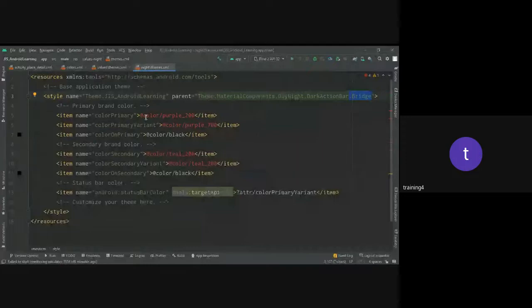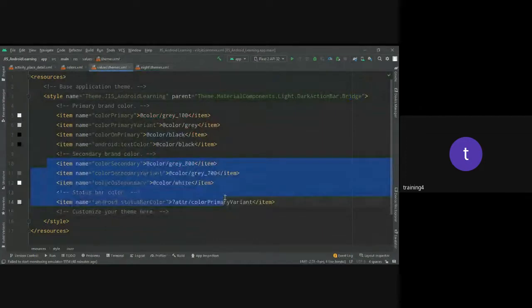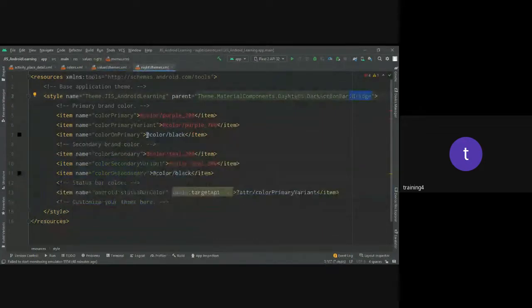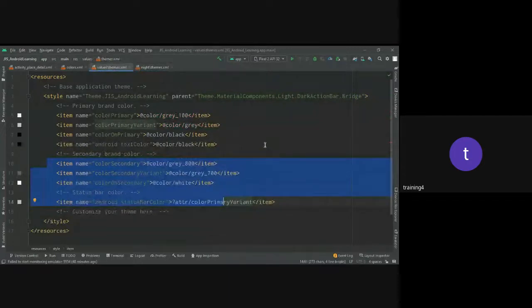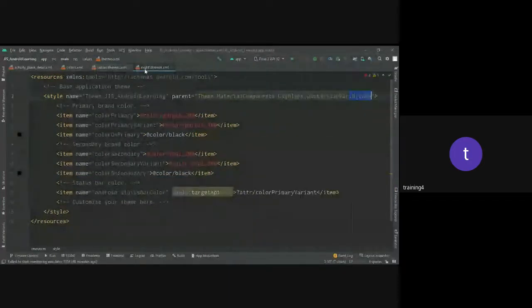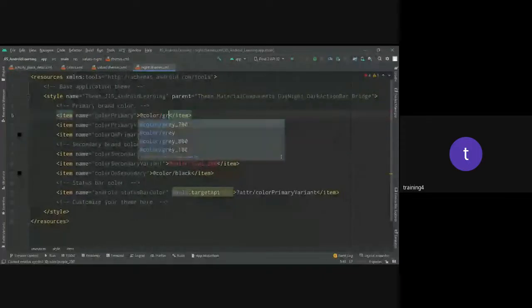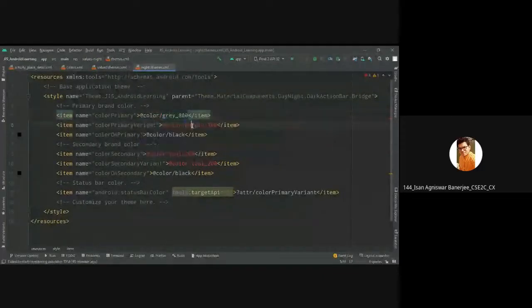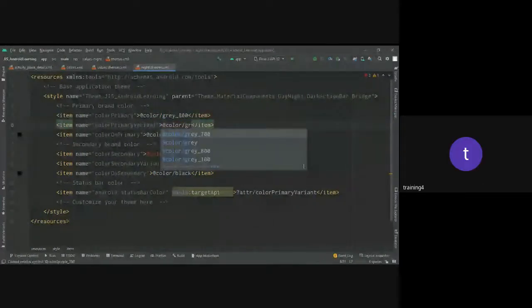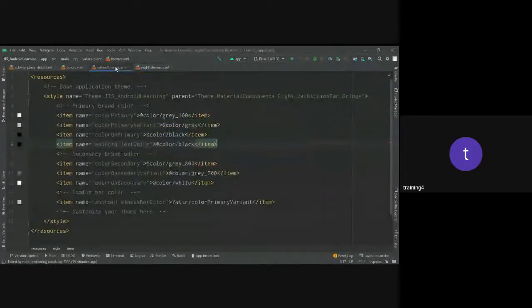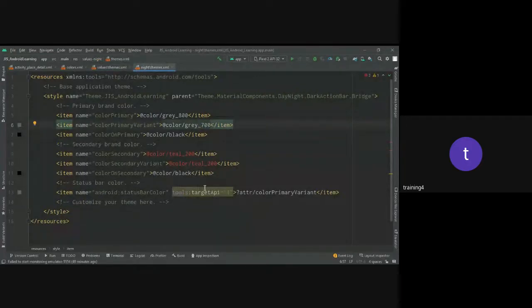Then on colors on primary. Now listen everyone. The set of colors I have used here as secondary, I will use as the primary set of colors, and the primary set in the lighter mode I'm going to use as the secondary color set. Can you please repeat what you said? The primary set of colors that I've used in the lighter shade theme, I'm going to use as the secondary set of colors in the darker shade in the night mode, and vice versa. Okay, ma'am.